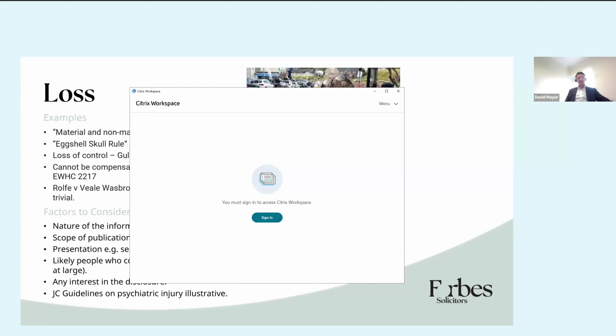There's also been case law on whether you can be separately compensated for loss of control. Loss of control is the fear that because your data's out there, you don't know what happens with it or where it's gone or who's doing what, and that in itself has been said to be separately compensatable, although recent cases, Lloyd and George, for example, said that you couldn't do so without proving any distress as well. And there's got to be some clear value in the data, such as in the phone hacking claims, for instance.